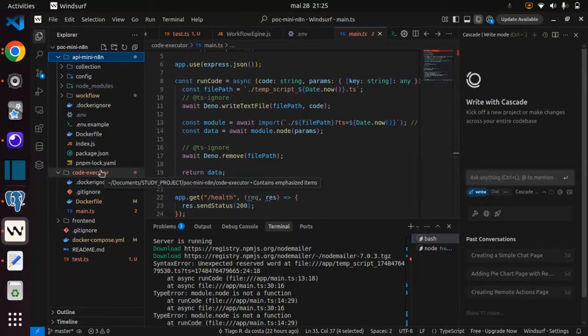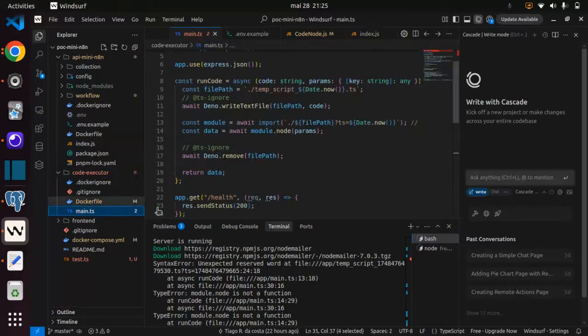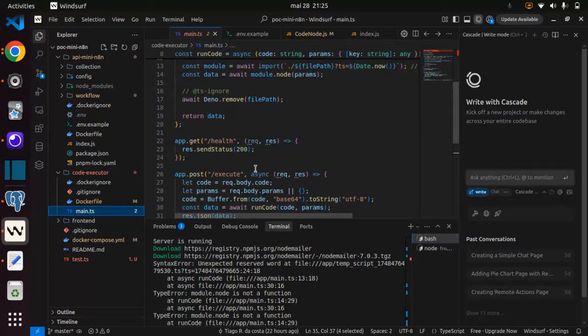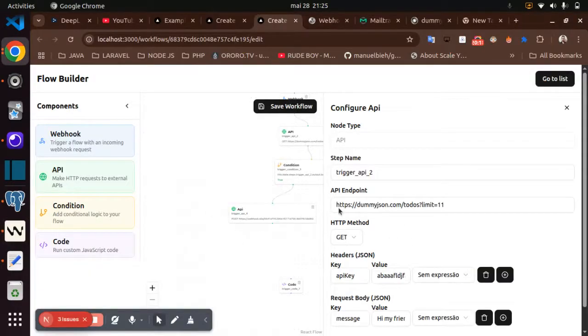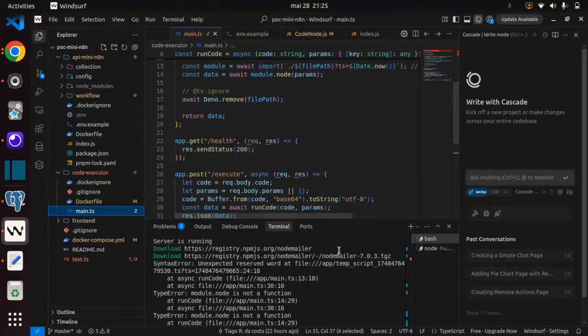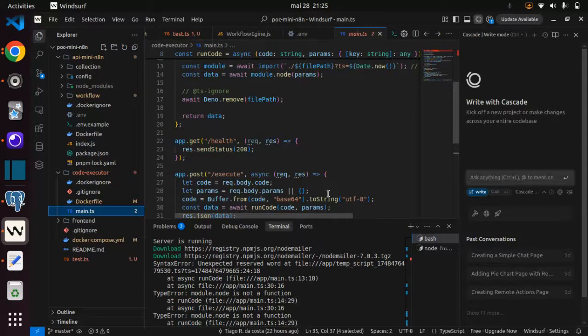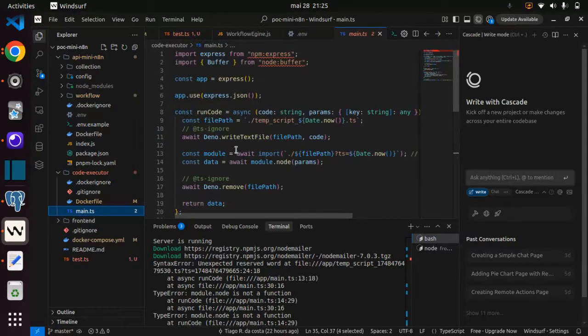And here, the backend is Node.js and the API is Express. Here is the code executor. All the code is here, the part responsible for executing this part here. The runtime is Deno and the API is Express.